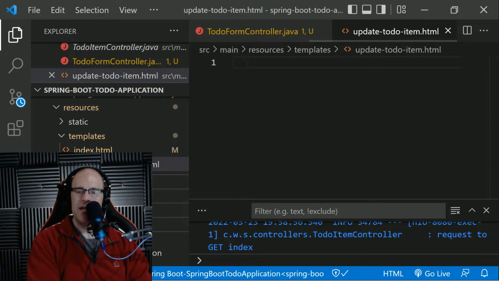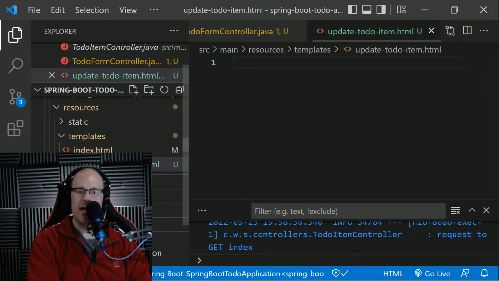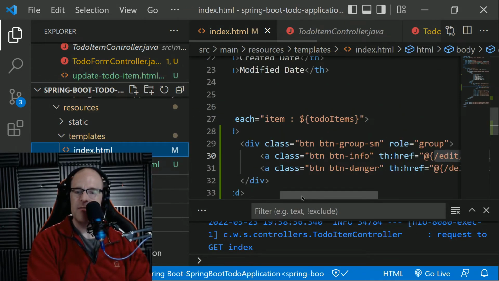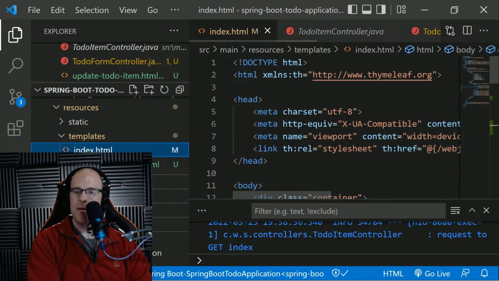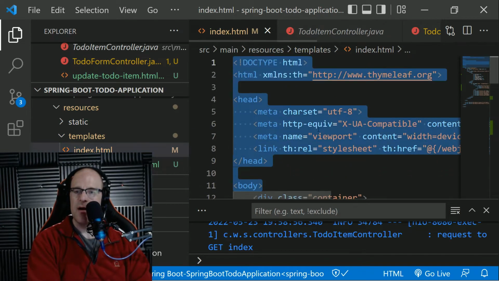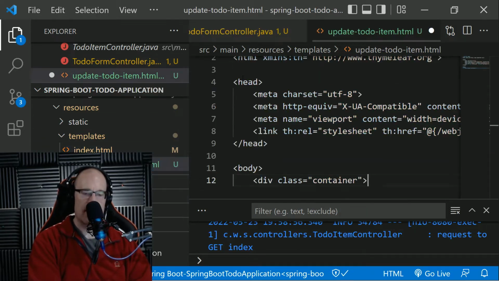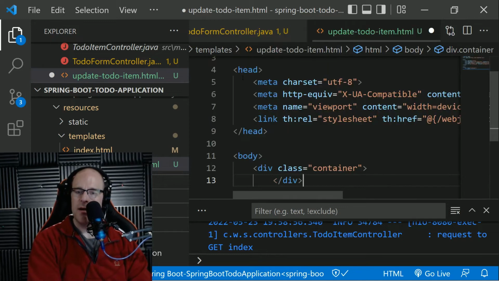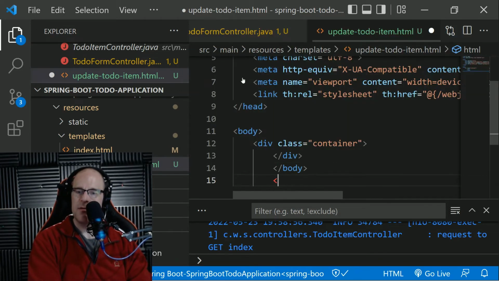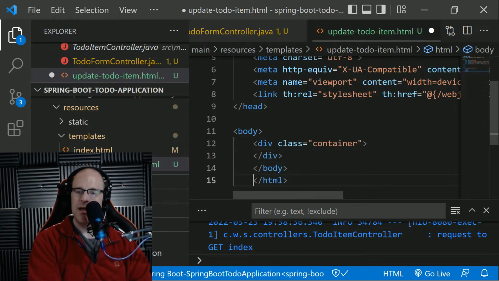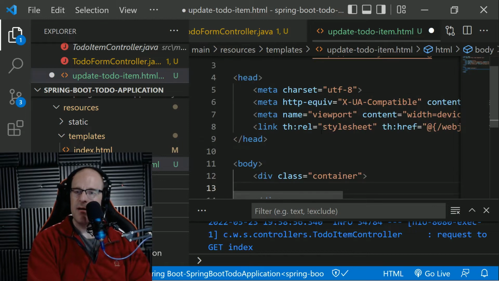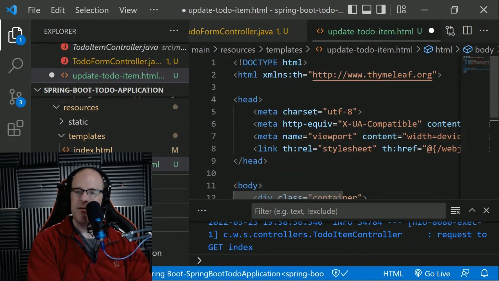So we get a blank HTML file, and let's go ahead and basically copy the top and bottom of our existing index file, because we want to use pretty much the same everything. Okay, and we'll just close this off. Everything looks okay.